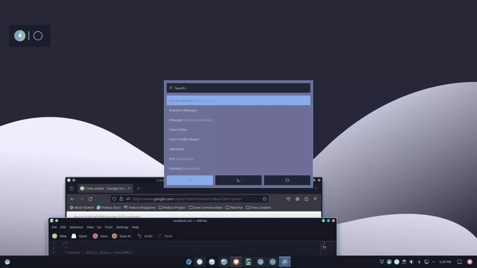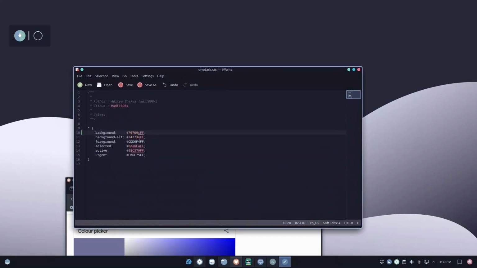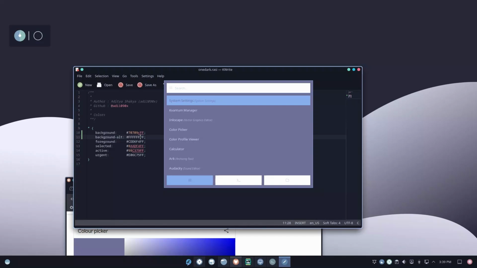Save. Okay, it's starting to look a bit better with the background color, but it does need a revamp for the other colors getting used. Let's go for alternative background color. Let's see which parts it will be affecting by choosing pure white. Save and restart. Okay, so much of the texts and other elements are using this color.